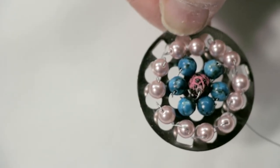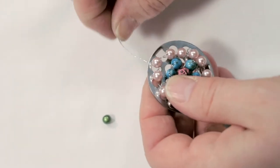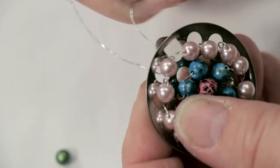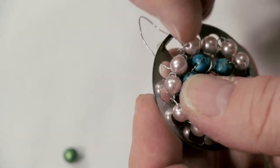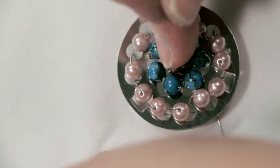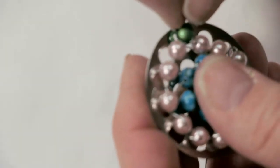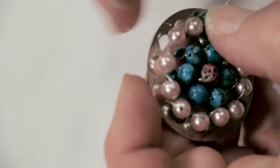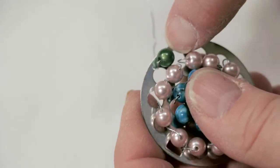For this row, I have chosen a green color bead. Again, we go to the first hole in front of where your wire left off. We will go underneath the drain and go up through the hole. We're going to put on our bead. And then we go back through the previous hole, as we have done before, to anchor it. And then we're going to go again up to the next hole. Since we started in this hole, we're going to the next hole.